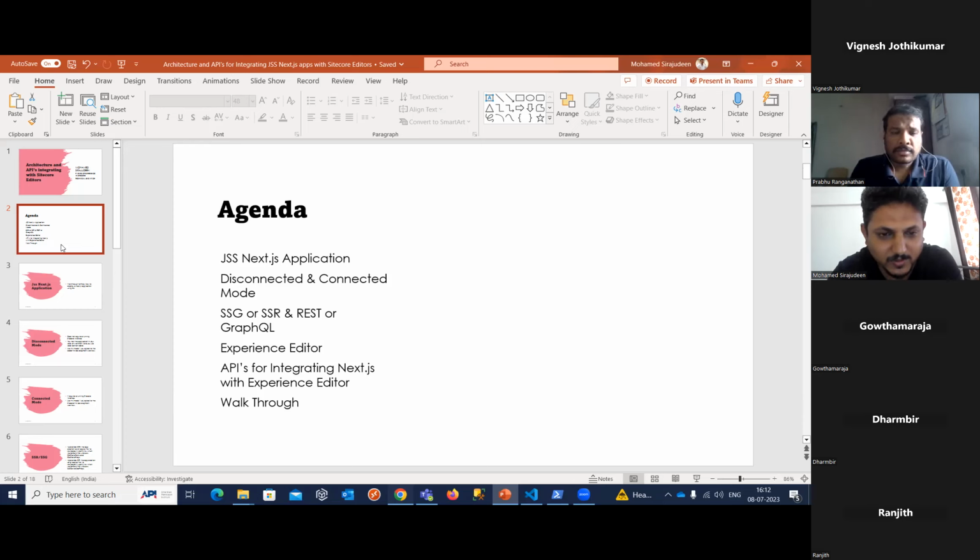That's why I cover a few basics, and then I'm pitching this integrating with the experience editor. We don't have any runtime demo, but we are going to debug, maybe from the logs, and see how it is working through Visual Studio Code, and I'm going to do that walkthrough.